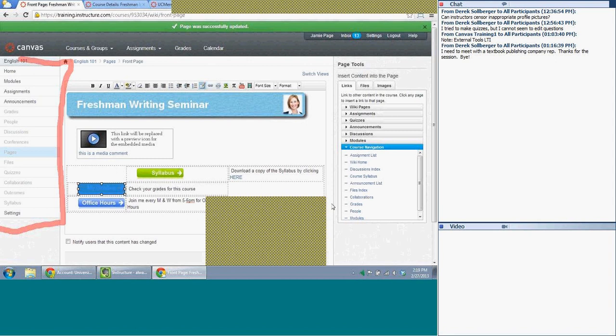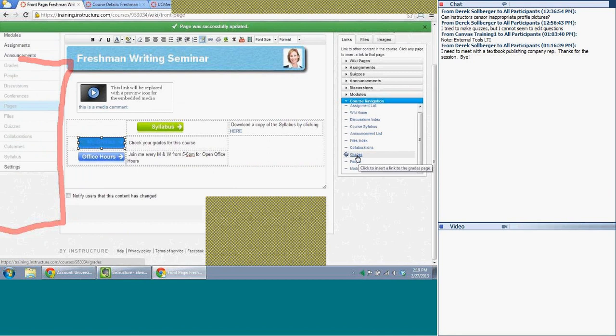What we do here with grades, I can highlight my grades and, in the grades area in the course navigation, link the students directly to the grades. I know it looks kind of funky right now, but it's usually fine when we save the screen. And then office hours.